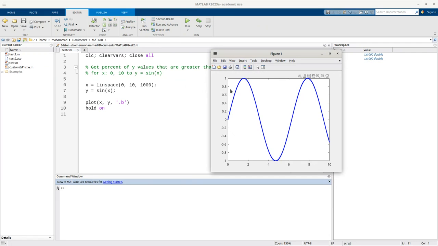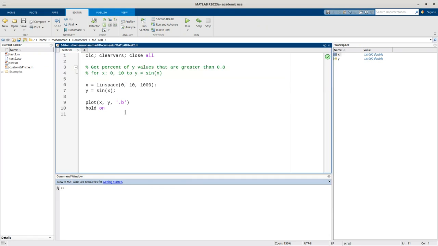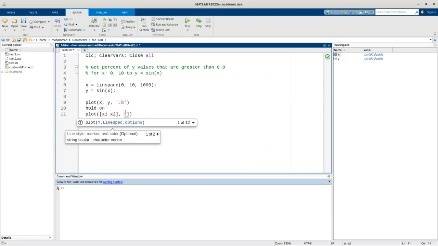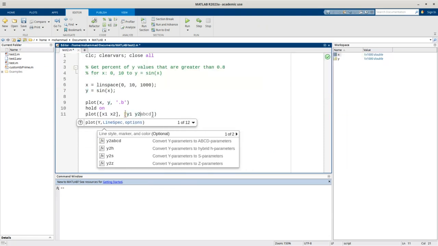And now we can make just a horizontal line to mark this region. Basically, you make plots, give it two vectors. This has the x-axis values, x1 and x2, and then this has y1, y2.